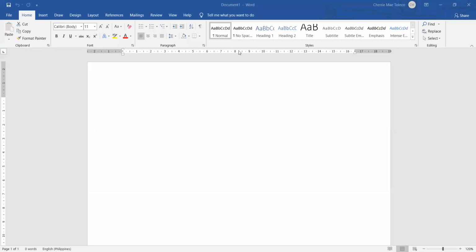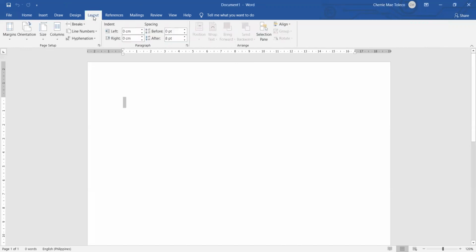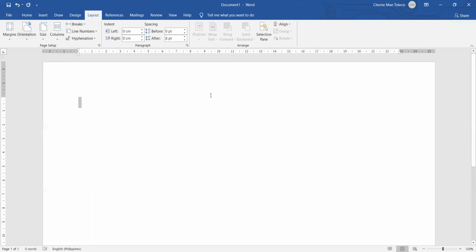Okay, so this is now the first step, which is to open your MS Word document. Then the second step, you're going to click this layout menu and change it from the portrait default format to landscape or horizontal.